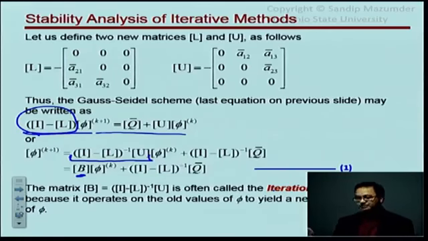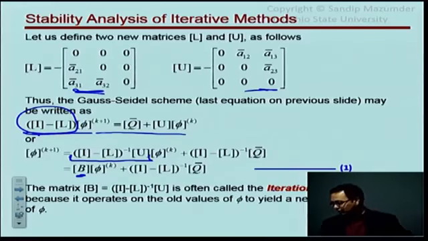The structure of that matrix, I minus L inverse times U, is specific to the Gauss-Seidel iteration. If you use another iteration scheme, it may be of a different form. But it will be some combination of the elements of the A matrix that we started off with, because L obviously has coefficients of the A matrix, and U also has coefficients of the A matrix. So it's in some manner related to the coefficients of the A matrix, but it's not the A matrix itself.